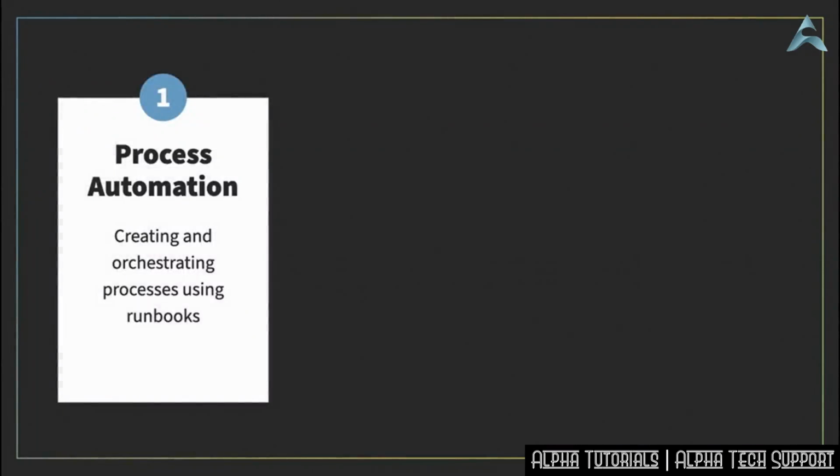The first one is process automation. Process automation can be achieved using runbooks and brings the benefit of automating repeated, time consuming and error prone end-to-end processes and management tasks. It actually lets the IT and service desk teams focus on the actual work, thereby adding more business value. By doing so, it helps in two ways. First is by boosting the efficiency of the teams, and second is by helping in the reduction of the overall OPEX, that is, the operational expenses, operational costs.